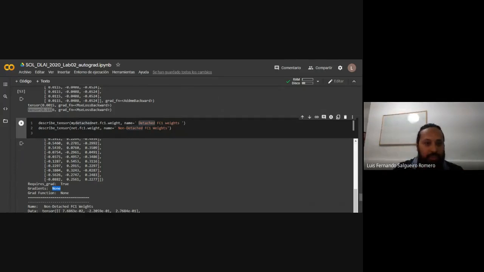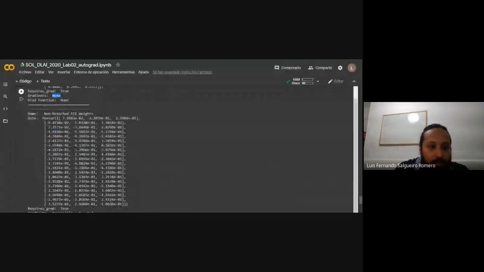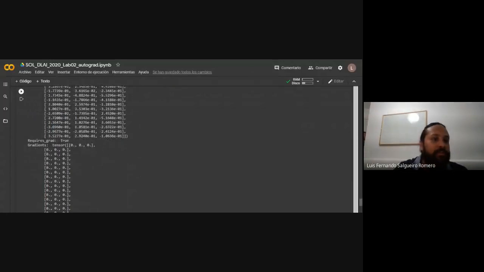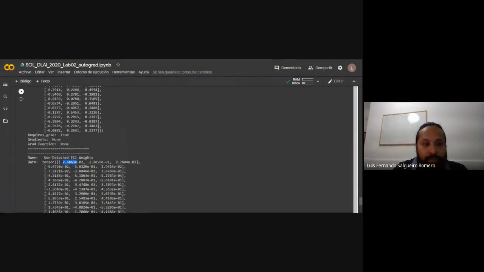This tensor remains the same as in the moment that it was initialized, right? And in the non-detached one, we can see all the values here, and all the gradients for this tensor are zero. So it's calculating some gradients, and in this occasion they are just zero values. We can see the difference here.